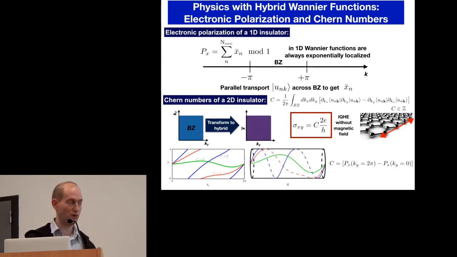Let me give you a first example which is familiar to most of you, that of electronic polarization of a one-dimensional insulator. Here we know that up to a factor that I dropped, we compute the electronic contribution to polarization by just considering all the Wannier centers of the occupied bands and then sum them up, and this gives us the electronic contribution to polarization. It is important to note that it's a theorem by Kohn that in one dimension doesn't matter what band we consider, we can always construct an exponentially localized Wannier function. This means that if we consider hybrid Wannier functions, this one-dimensional part of it that is Wannier-like is always exponentially localized.